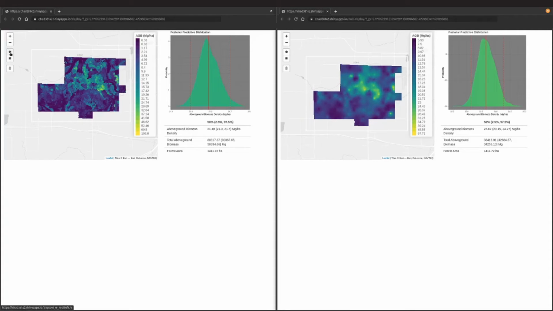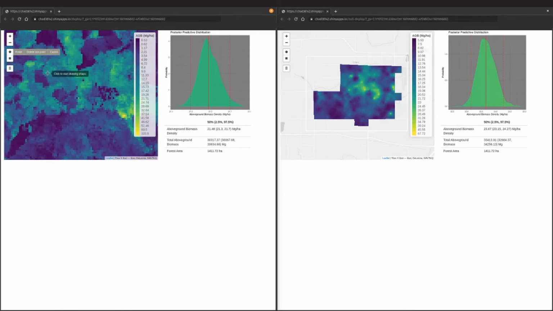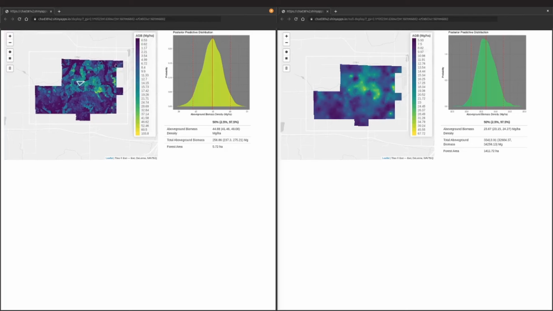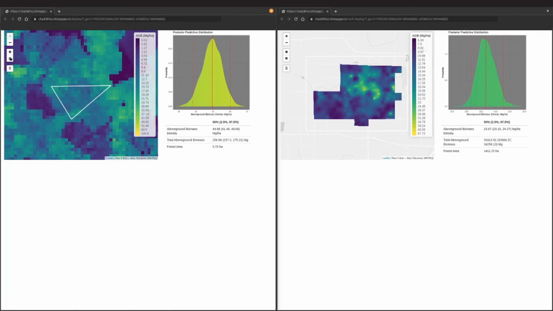But what's fun here is this tool allows me to draw arbitrary shapes. So we can go in and, here I'll try to do something we might be able to mimic in the other one, but I don't think we're going to be able to. So this just tells me mean biomass inside this triangle, and then tells me the size of the triangle and all that fun stuff. So we can see as we go to smaller areas, our credible interval gets wider, which is actually a nice feature. It's much easier to get the average for the entire forest than get an average for a really small area. We can actually go even smaller.